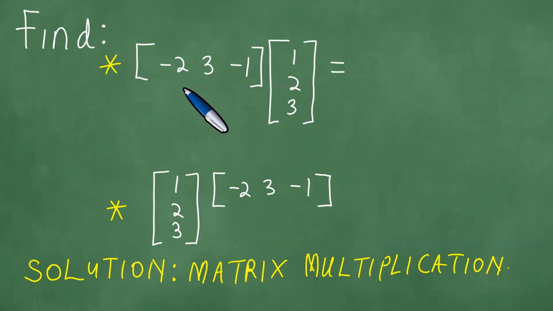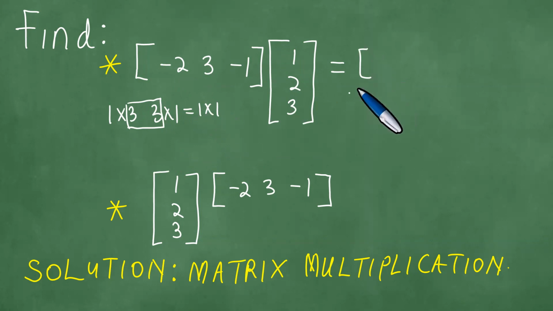Now, one thing that is very important is to note the size of this matrix because it has one row and it has a total of 3 columns. 1, 2, 3 columns, but one row. This one has 1, 2, 3 rows by one column. As a result, this is 1 by 1. So we are expecting a result that is a 1 by 1 matrix.